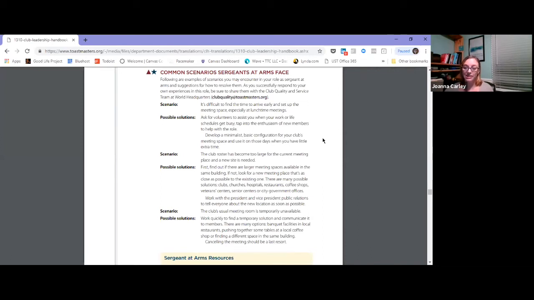So if you're not able to get a meeting room in your usual space, or you realize that for some reason your meeting room is unavailable at the last minute, there's a ton of different options for you. If you're in a corporate club, it might be finding a space in the cafeteria. If it is a community club, there's all sorts of places such as local libraries, community buildings. We have even had Toastmasters meetings in bars and restaurants because that was where the seating was and they had space for us. So there are a lot of different options for you.